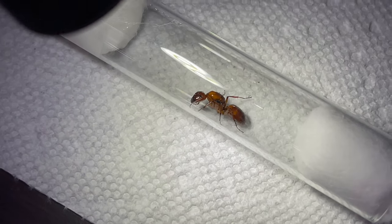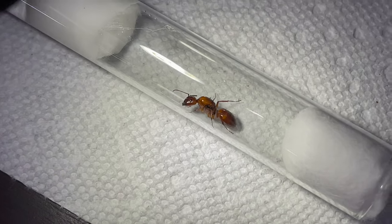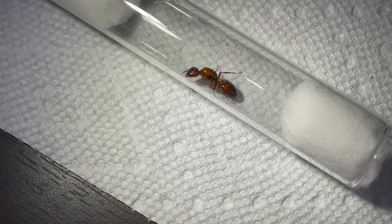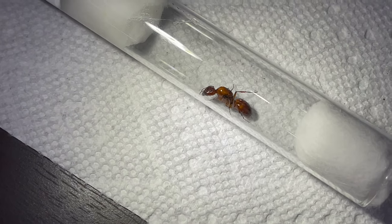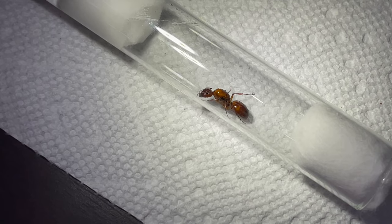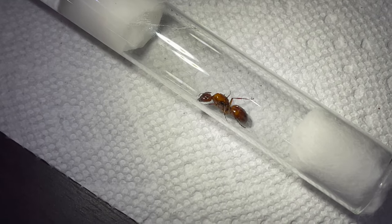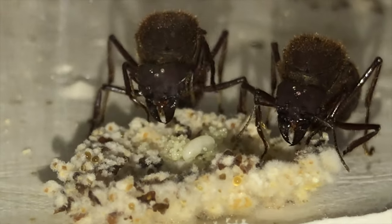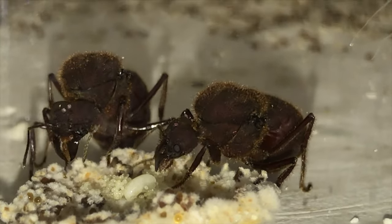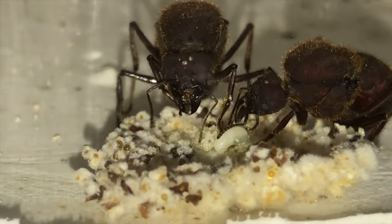Now, this type of setup works great for all types of ants, but it's very important that you know what type of ants you're working with. This works best for claustral species, which means that the queen is kind of hunkered down by herself. She doesn't really need to eat a whole lot before she has workers. And this is also great for sugar and protein feeding ants. You don't want to put any type of fungus growers or things like that in these test tube nests, as they can have direct competition with their own fungus, you know, if there's any types of pathogens and things in this cotton.